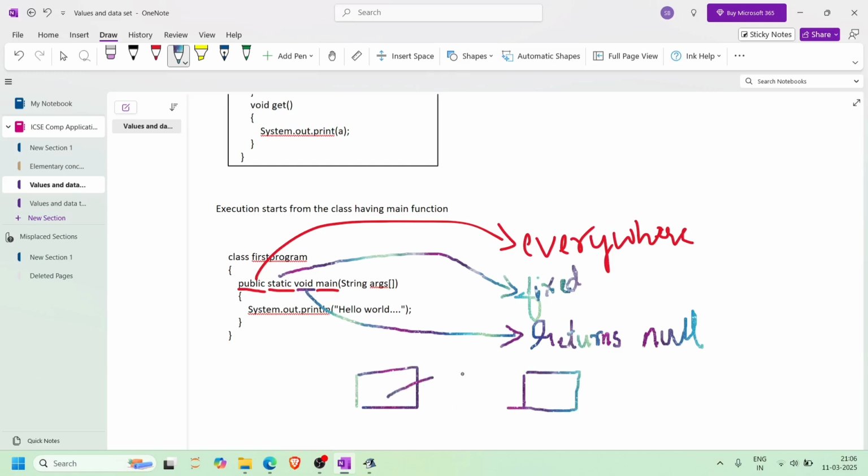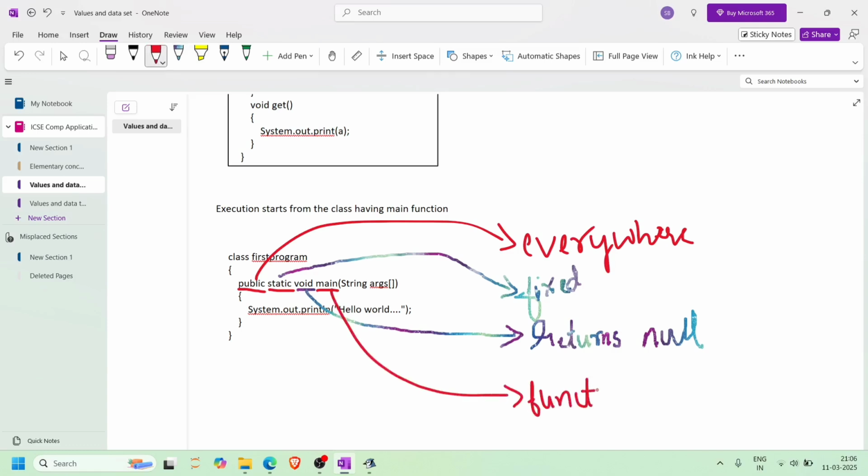So if I call the function here, after executing the program, the function returns something. If the function is not returning anything, then I will mention it as void. For the time being, just understand this much. We will learn about void in the later classes. Void means return nothing.